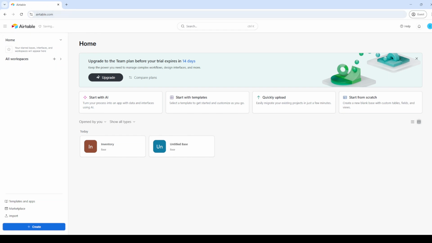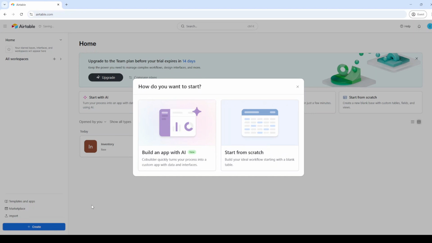First, you'll want to look for the Create button. It's usually located in an easily visible area on the dashboard screen once you're logged in. Clicking this button will allow you to begin the process of making something unique and especially suited to your needs.